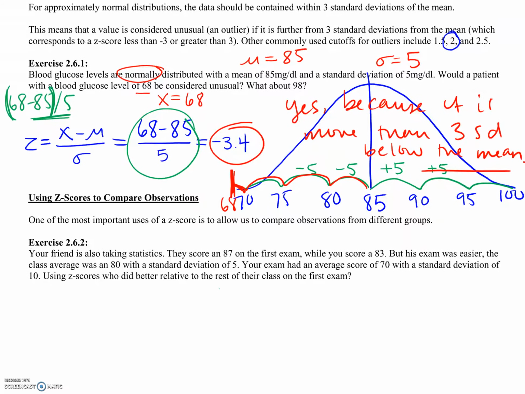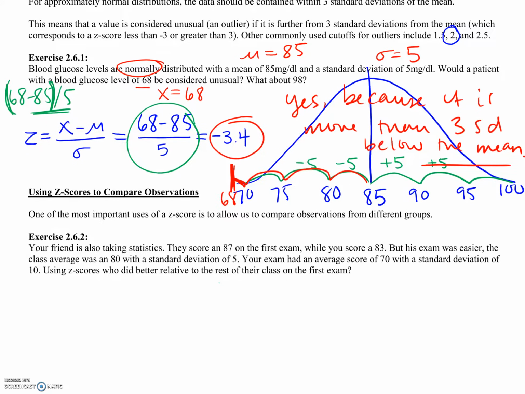So the other use of a z-score is to compare apples and oranges, for lack of a better analogy here. You can imagine that for admissions for college, there are 2 different entrance exams you could take, the ACT and the SAT, and they're on very different scales. So if the admissions people for a particular college want to compare someone who took the SAT to someone who took the ACT, they need to be able to put them on the same scale. And that's what z-scores allow us to do. So that's another use of them.